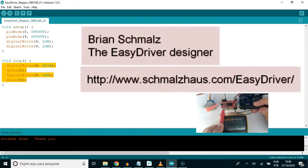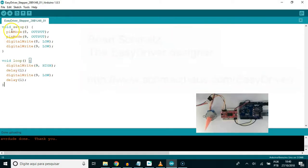Now the code. I get it from Brian Schumacher's example page — it doesn't get much simpler than that. The code sets up pin 8 and pin 9 as output, sets them both low to begin with, then in the main loop it simply toggles the pin high and low, waiting one millisecond between toggles. We use pin 9 as step control and pin 8 as direction control to the EasyDriver.